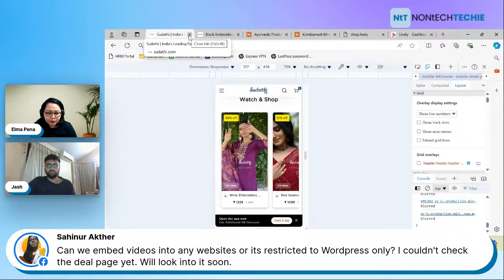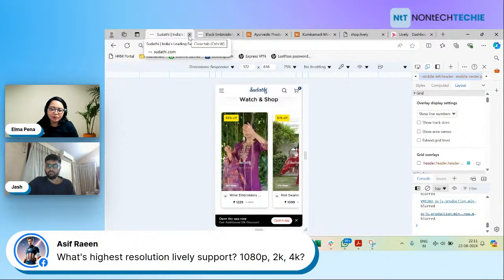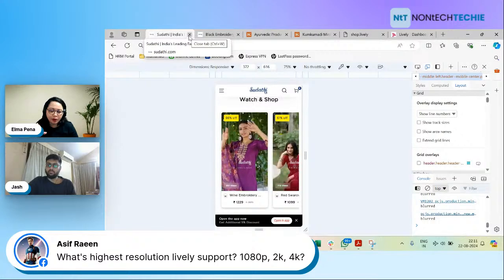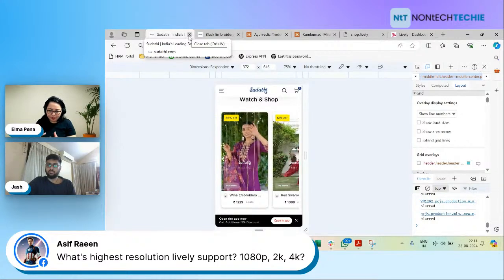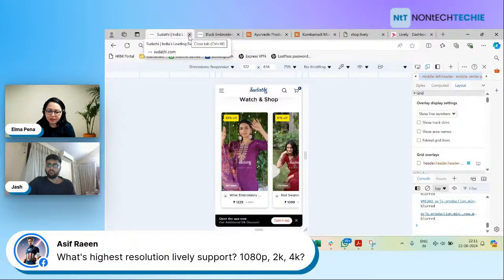Okay, and in terms of the highest video quality, what resolution does Lively support? 1080, 2K, 4K? At this moment, you can upload videos in any format. What we do is we compress it further.